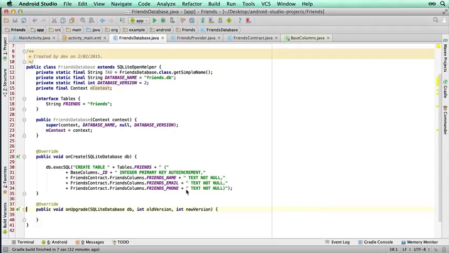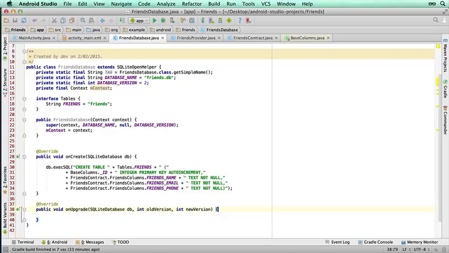So the way that this works, this is a function that Android is aware of, and the SQLiteOpenHelper does a lot of the work for us because it will automatically test that for us. So we've got a function here, our second method that we overrode called onUpgrade, and the parameters it takes are the database, the old version, and the new version. So it's got a couple of parameters.